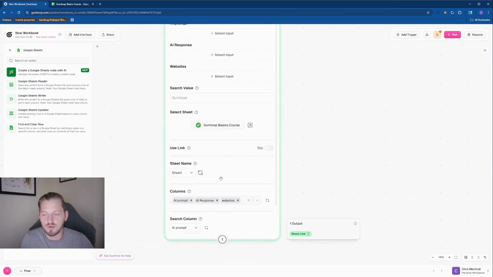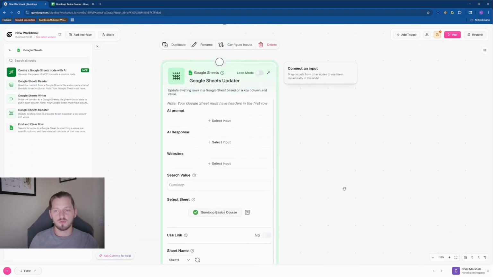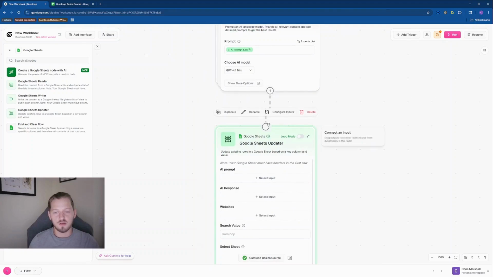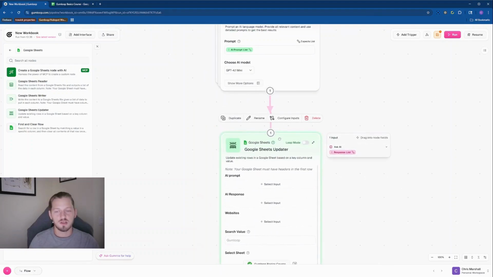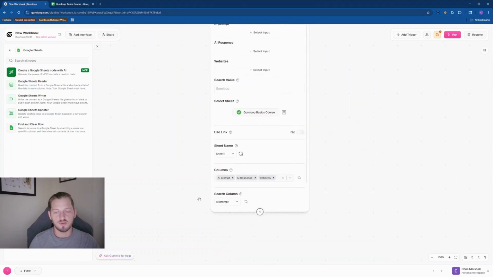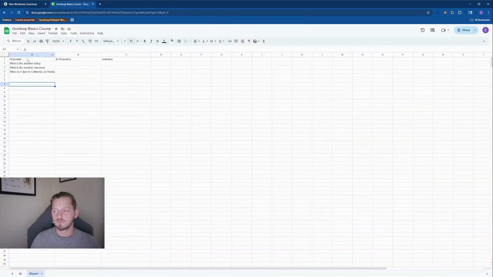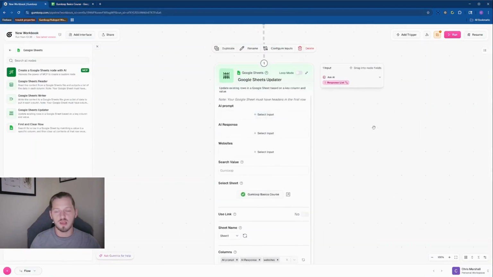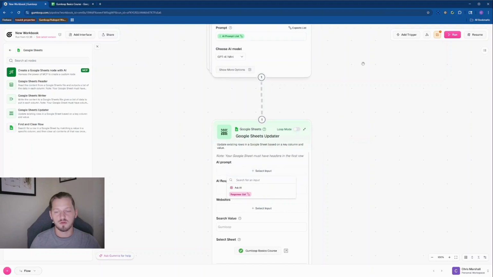We can use a link if we wanted to, see the name, and also see what we're searching by. We pull this down here, connecting the flows. Then, what is the search value? Down here, the column we're searching is the AI prompt column, and we give it the AI prompt value.